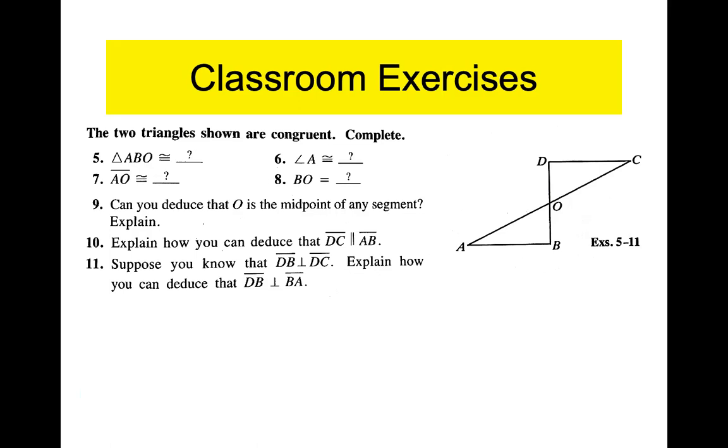All right, well, let's do a 10 then. Explain how you can deduce that the two sides are parallel. Alternate interior angles. Do you remember the proof of that? I mean, not the proof, but the converse to something. It's a theorem in itself. This is more of a 'can you use your book of truth' thing. What says that if alternate interior angles are congruent, then the lines are parallel? Theorem 3.5.